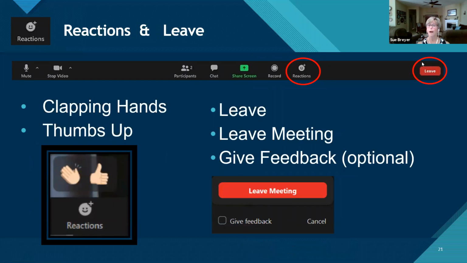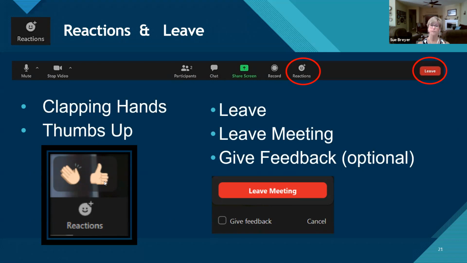Now, also along this toolbar, remember I told you I'm not going to show you about sharing your screen or recording. The last one is the reactions tool, and it only has two options. If you click on reactions on your toolbar, you get two choices: clapping hands or a thumbs up.